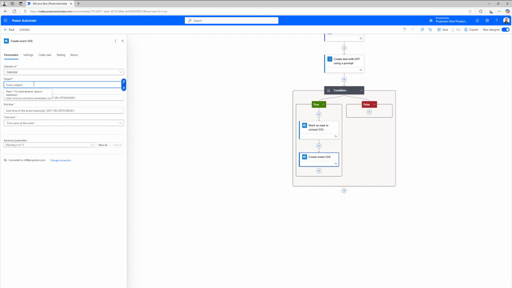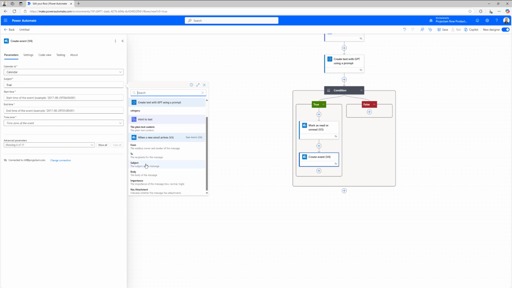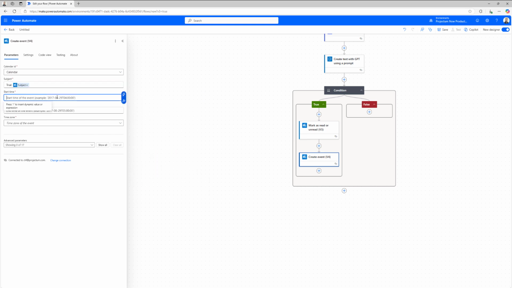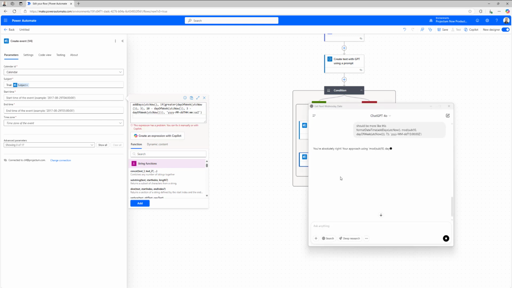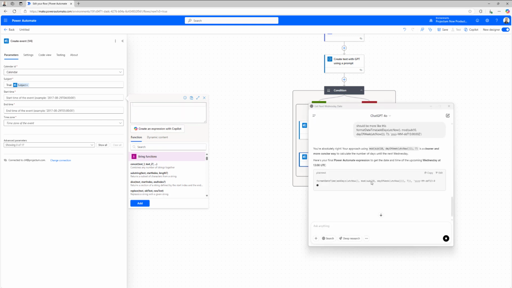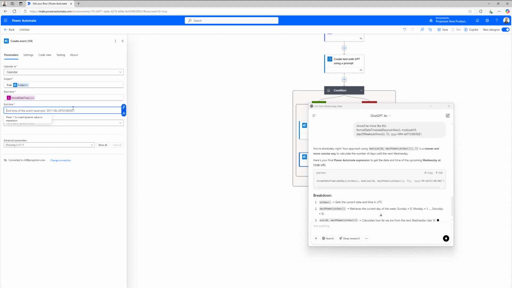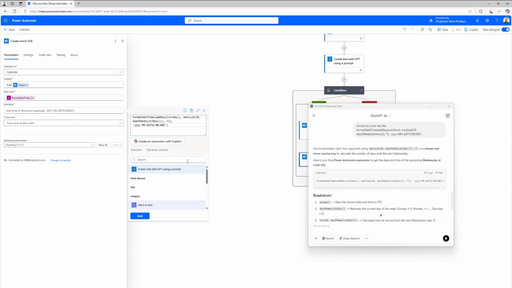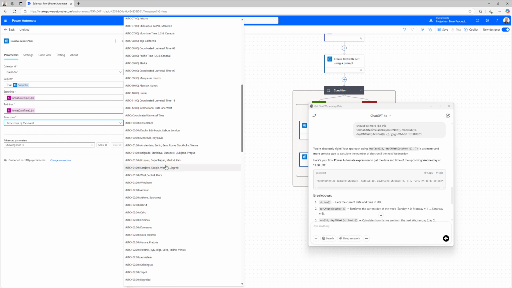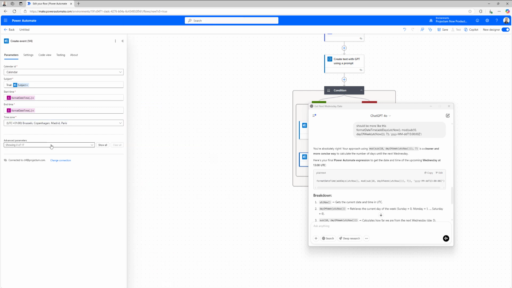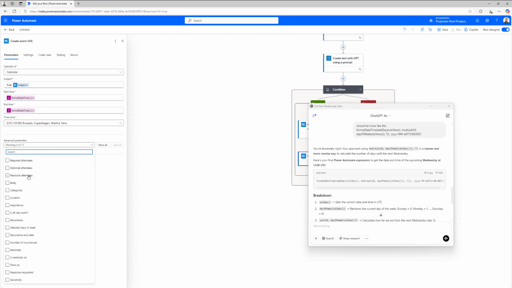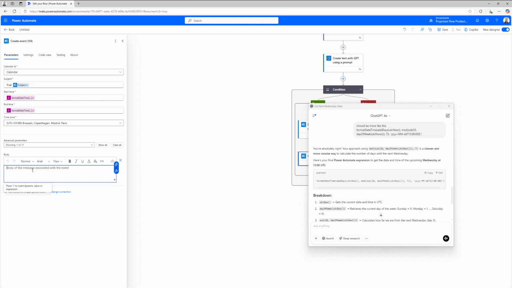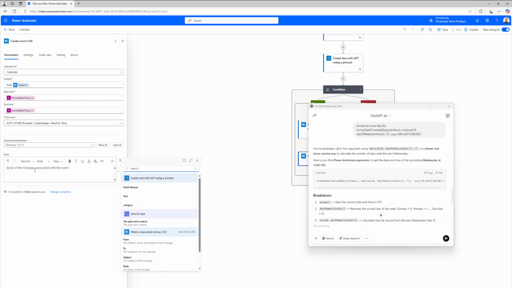Now, of course, we need the subject. We also need a start time and an end time. And for the subject, I'm just going to use the subject from the email. And for the start time and end time, I want to calculate when is the next upcoming Friday. Now the built-in Copilot experience is not so good here, so I'm just using ChatGPT to calculate when is the next upcoming Friday, and the end time is just 1 hour later, so that's not a problem. And of course we need to remember the time zone here. And we also want to put the body in here to copy the content of the email so I can remember what it is about when Friday comes.